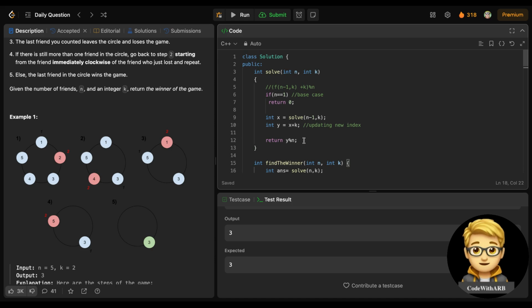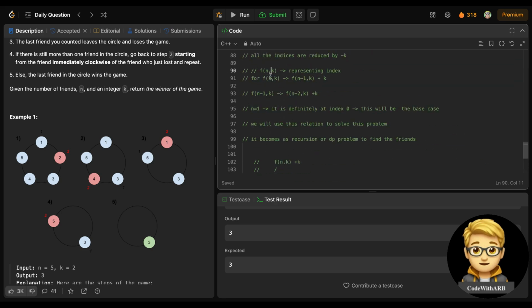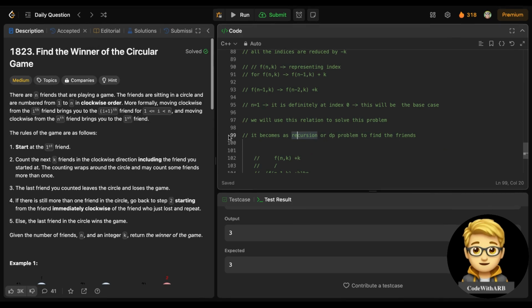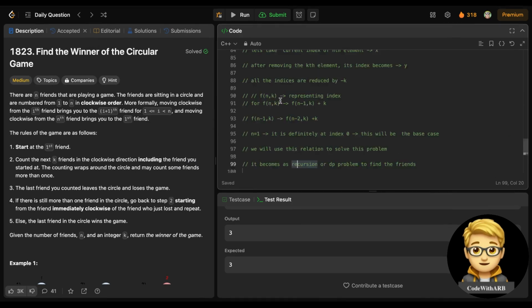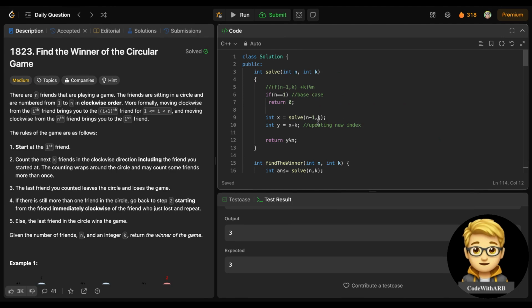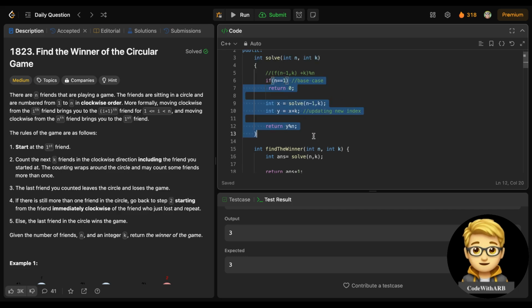So this is how we will solve the problem. To think this through, we need to think of all these things. This problem is the famous Josephus problem. You can search for it by that name. This is the same problem. You just need to remember how to implement the matrix for the circular part. This is how we solve the problem.